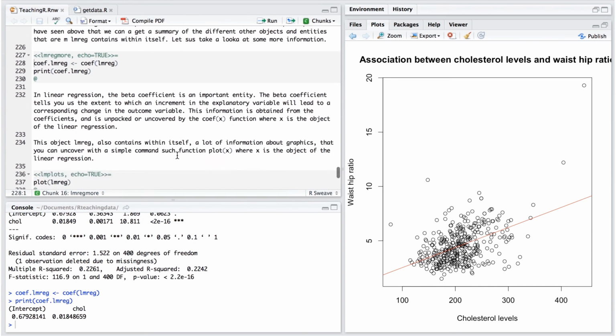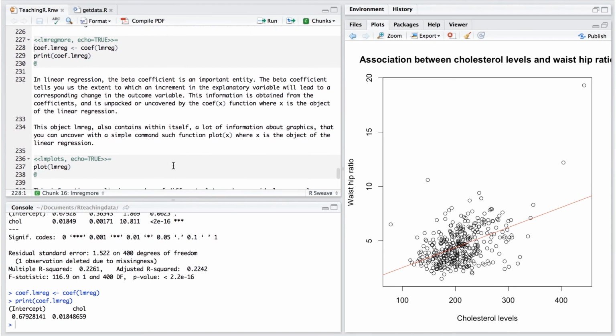Or you may be interested in learning the diagnostic plots of the regression model. Once more, the brevity of R and the beauty of R is this. You take the regression model and say, I want to see the many different plots that can come out of this.